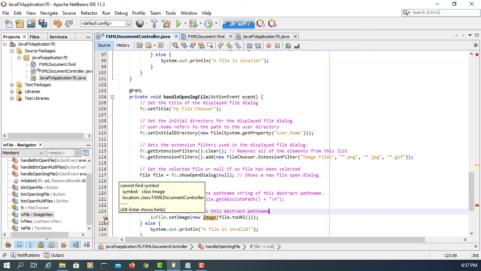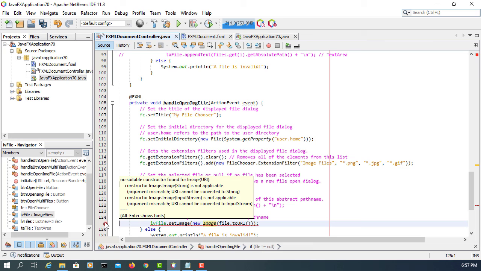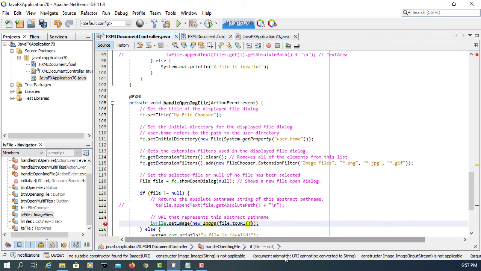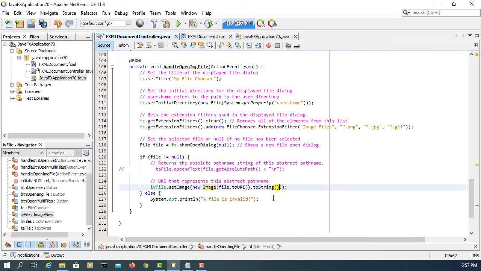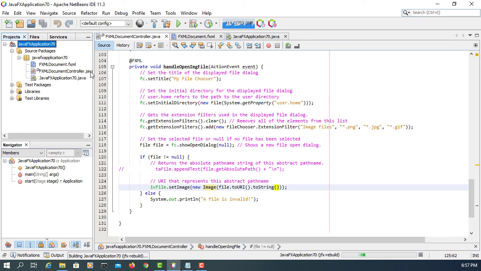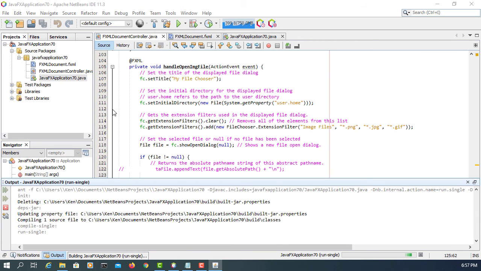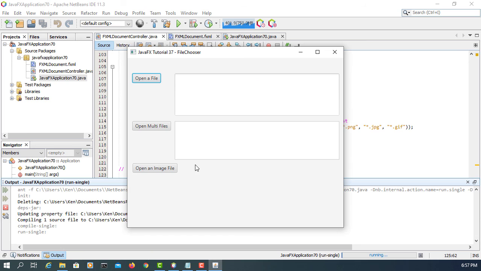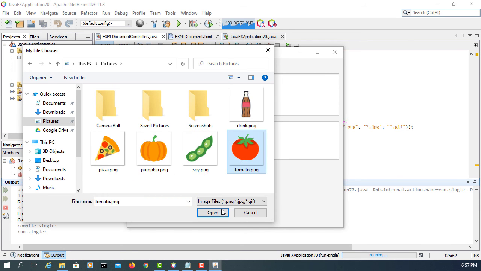So here it says cannot find the symbol. We import Image. Again, URI has to be a string value, so toString. Let's try how it works. So open image file, one of them.